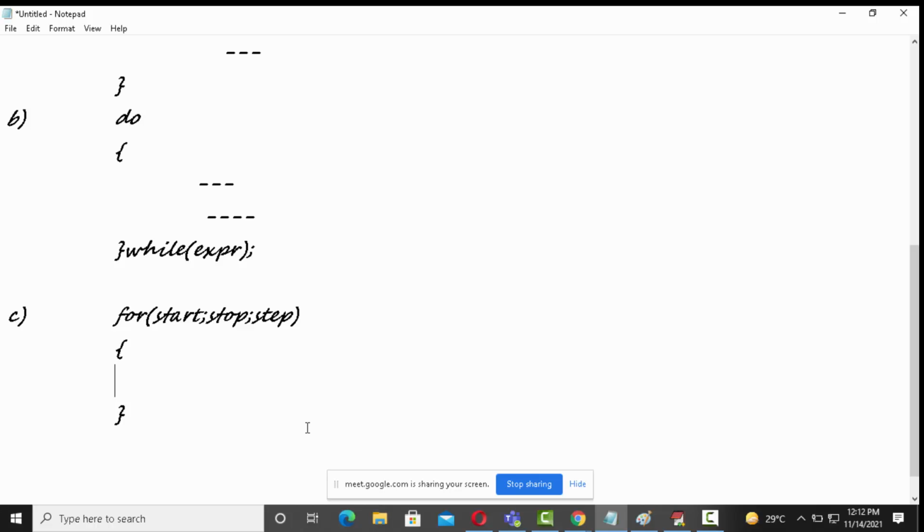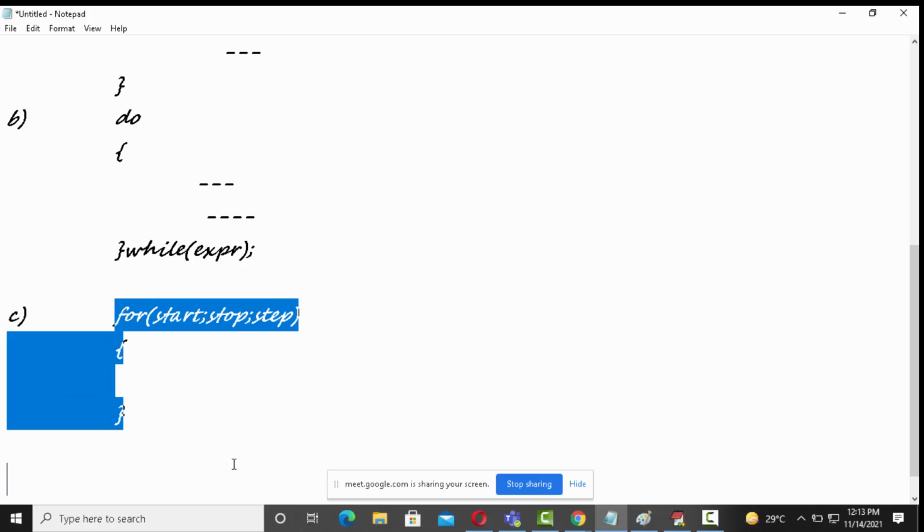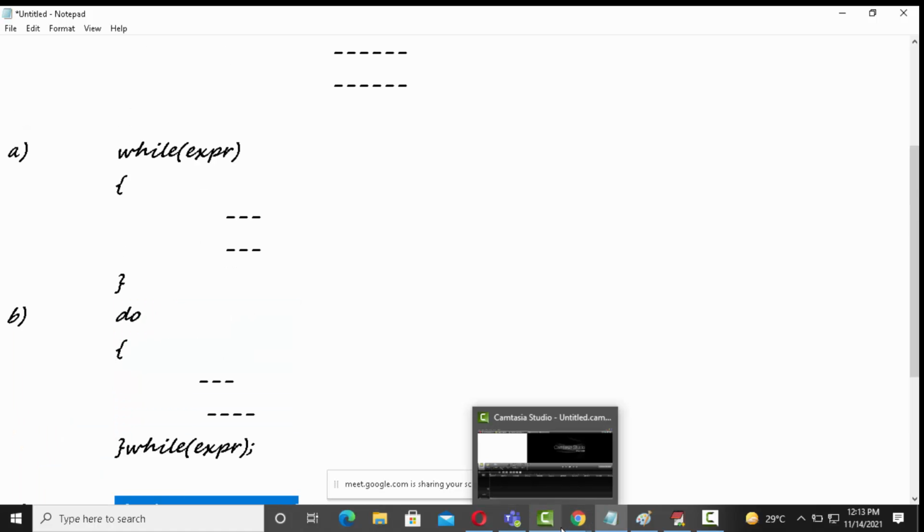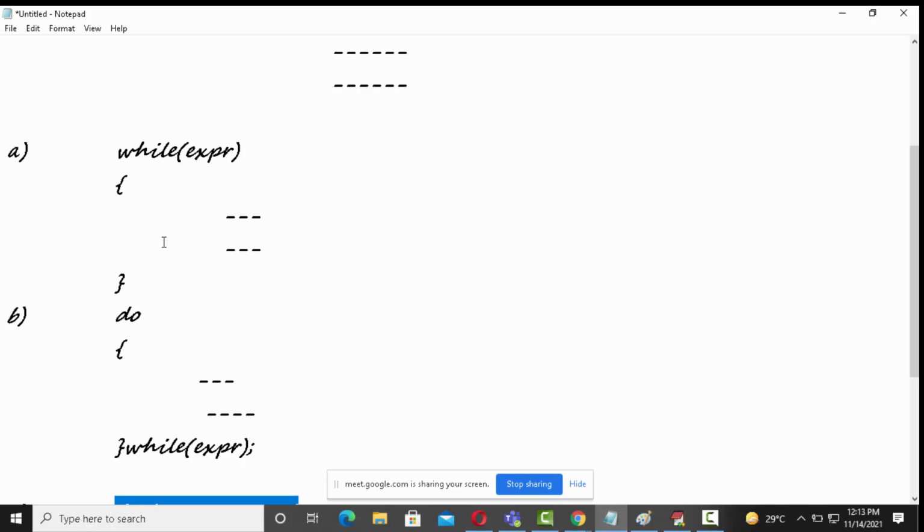In case of counting techniques, when you know how many times this loop has to iterate or process, for example if you want to repeat a process 10 times or 20 times, meaning the number of iterations is known to you, at that time you can use this for loop. Every loop has its own significance. As I just told you, if you want to repeat a process which is not dependent on the number of iterations but on the validity of the expressions, then two loops are recommended, while and do while. To distinguish between their functionality: while validates the expression first and then allows, do while processes it and then validates.